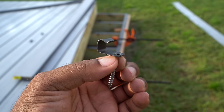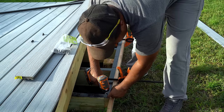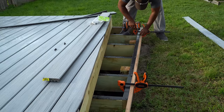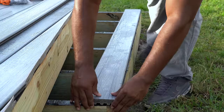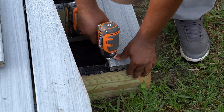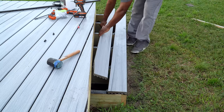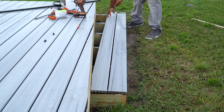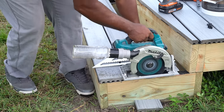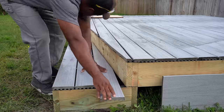I didn't get a good shot installing the clips on the first row, so let's take a look at what I did. I clamped down a piece of scrap wood which allowed me to set the edge by placing the clip up against it and screwing those down. I lined up each clip with the joists, and once I completed that entire row, I could start placing the deck boards. I then began installation of the hidden fasteners on the inside of the deck board, leaving them loose so I could slide the second deck board in place. Once that looked good, I screwed down the fasteners. I purposely left the deck boards long so I could adjust or push them before making the final cut.